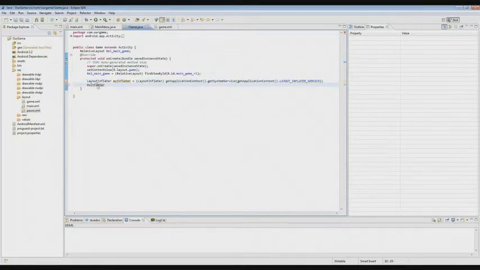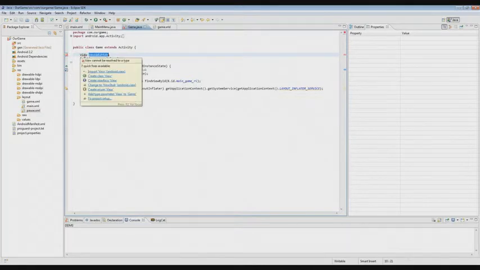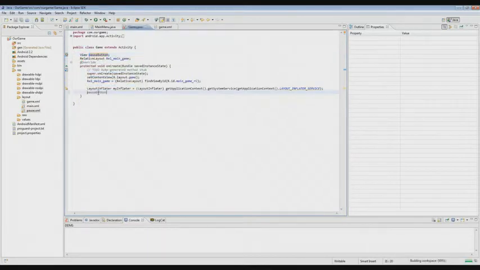Let's call it the pause button. Next, we import it from the Android library.